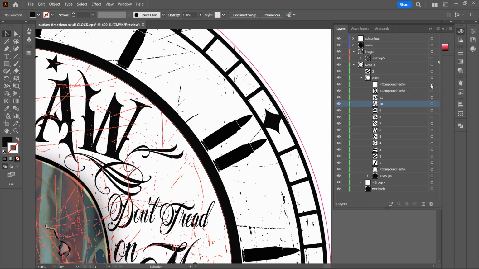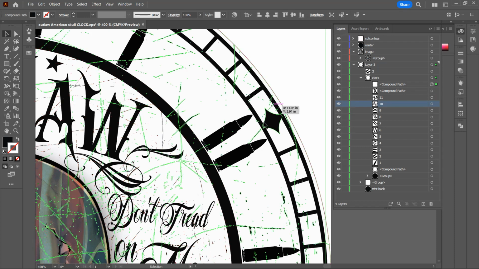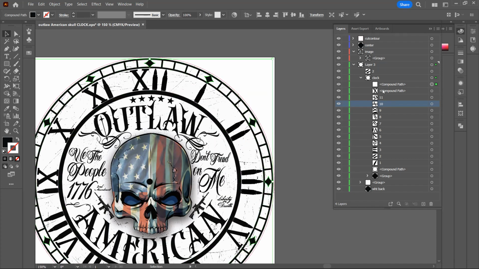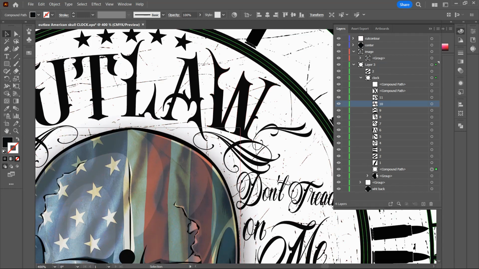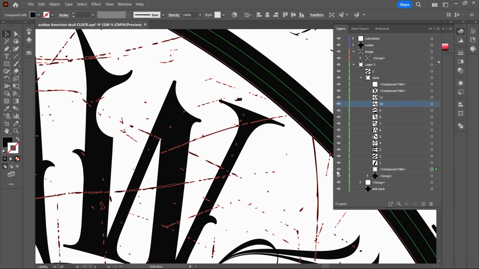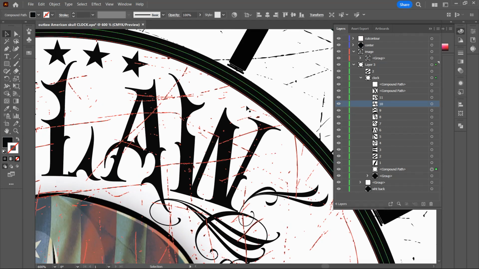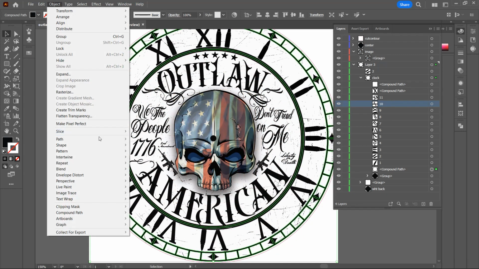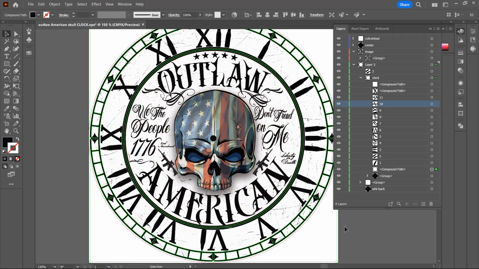So let's go ahead, and I'm going to click my compound path, and that's all these little diamond shaped things all around the clock. I'm going to click that, and I need that frame. See that frame there? Now, real quick, I want to make sure that that is not a path. I actually can't tell if that's... I'm going to go ahead and just do object, path, outline, stroke. And if it's a path, it'll turn into an object, and if not, you're still good.